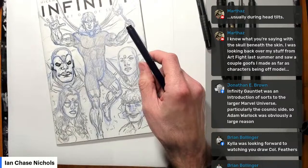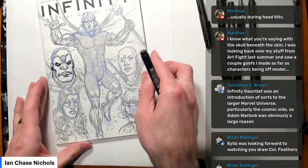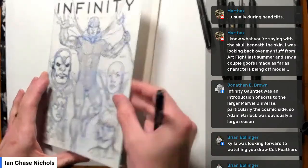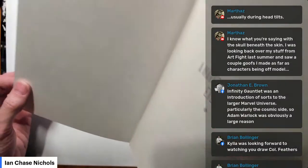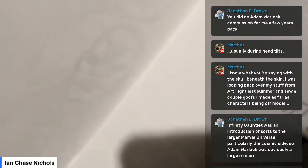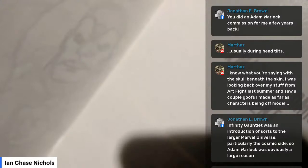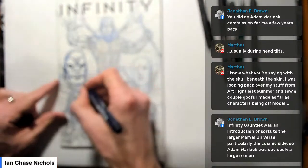Martha's, I know what you're saying with the skull beneath the skin. I was looking back over my stuff from Art Flight last summer and saw a couple of goofs. Drawing the skin stretching over it is tough. The good thing about this sketch cover is I can hold it up to the light and see through the paper, because I don't have a mirror on me, I can actually look at the reflection that way, and I can see some of my mistakes. And this one looks okay. This skull looks okay.